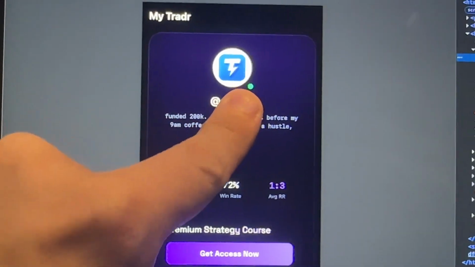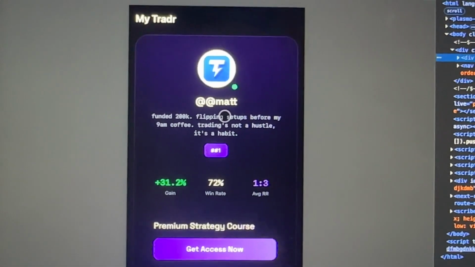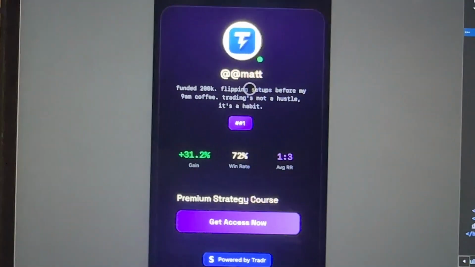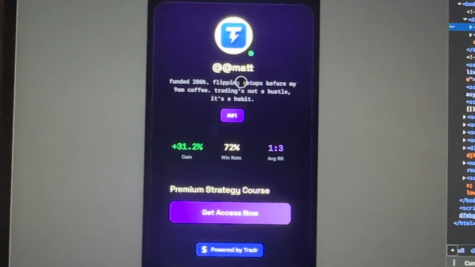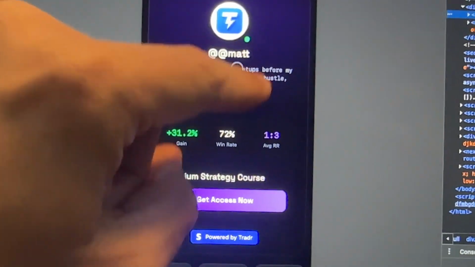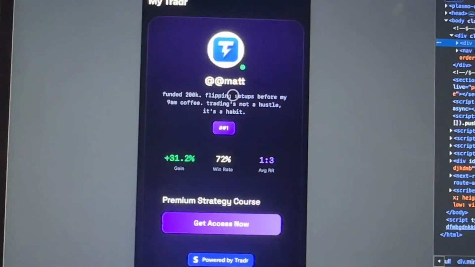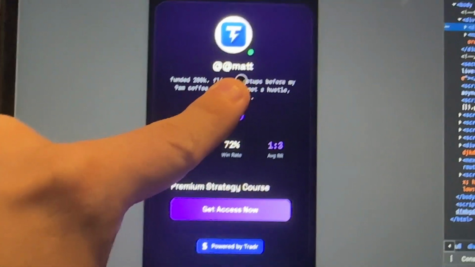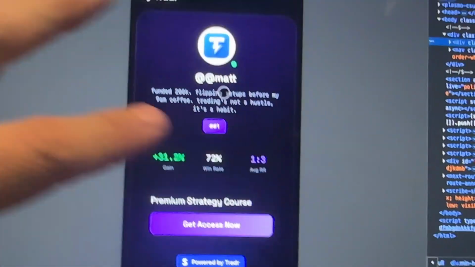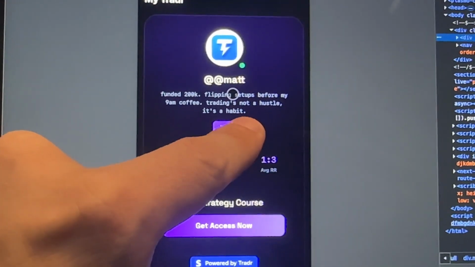This is actually going to be a trader score. Now I'm still thinking on how I calculate this trader score. So you see the dot here, but it's going to be a trader score with a number. I don't know whether to base it on stats, activity. I'm still figuring that part out, but that's going to be some type of score related to how good you are at trading. This is obviously the username. This is your bio, so obviously this is demo content. This is just what I assume someone would write.